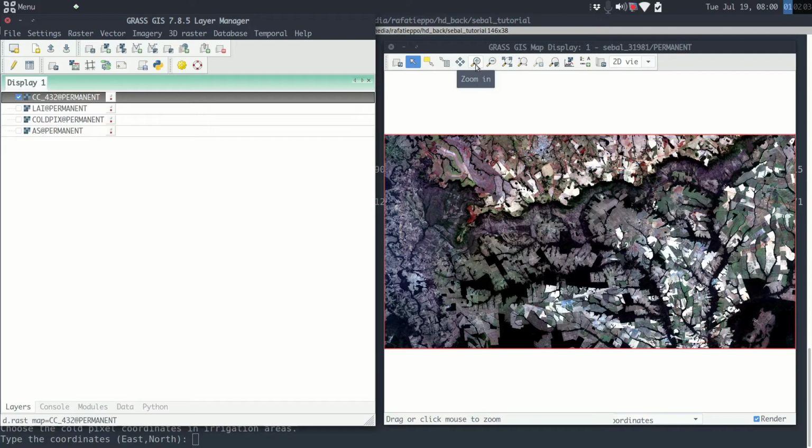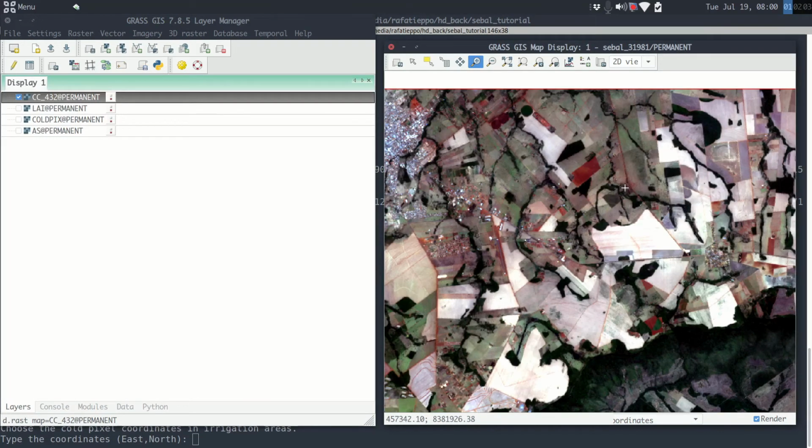So first of all, find a place with an agricultural region. Okay, click on zoom and find something. Here we can find some local area. Here probably it's an irrigated area. Yes, this one.